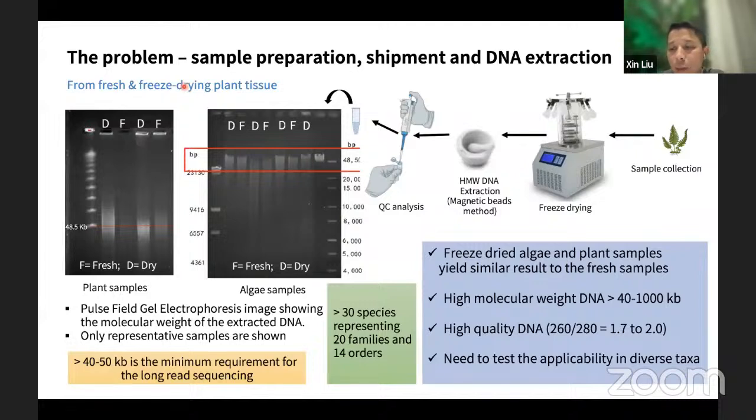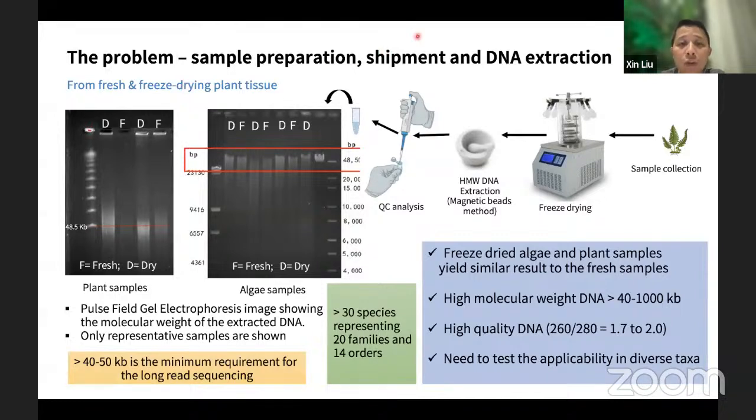But I think there will be one problem, if not so many, but one of the major problems we encountered is the sample. So you need to get the sample. It's not like the crop species, where you can get enough sample, right? You can get quite a lot of sample for one individual for the crop species, but for some species, just like the bryophytes, we do not get enough sample.